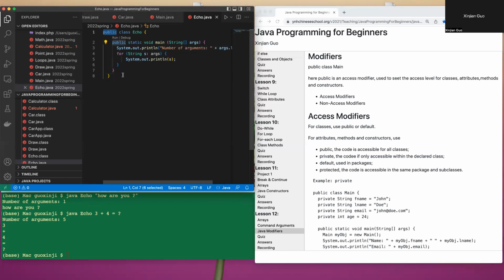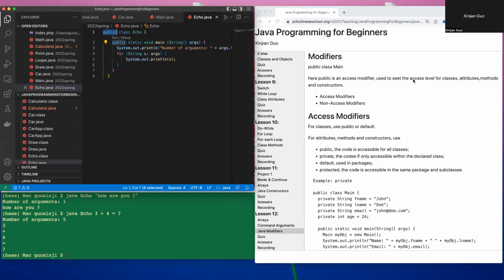There's an official name. It's called a modifier. Public is an access modifier, used to set the access level for the class.